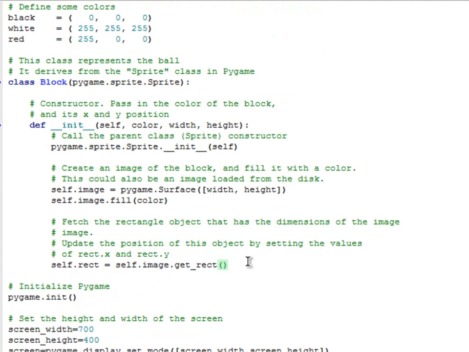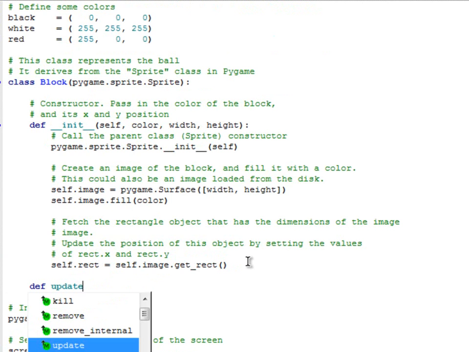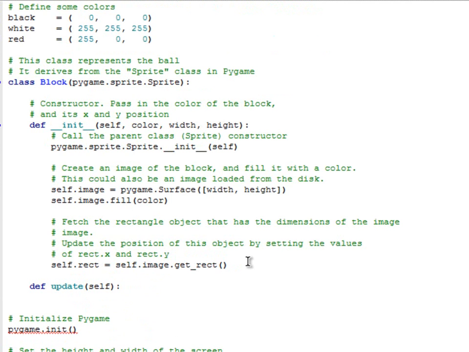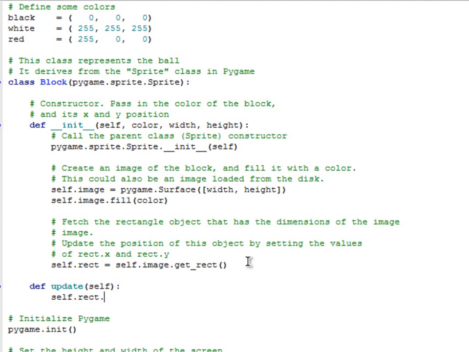Up here where I've got the block class, I'm going to add a new method. This method needs to be named update, and like any other method in a class, it has the main parameter of self. Inside of that update, I'm going to say take this block, which, like I did before, refer to it as self, take its rect.y and add 1 to it. Right now when I run the program, nothing's going to happen because I haven't called the update method.